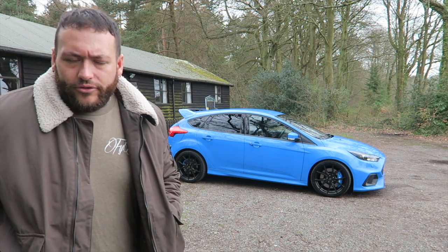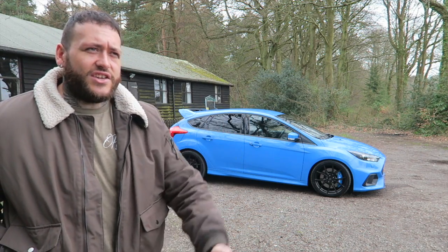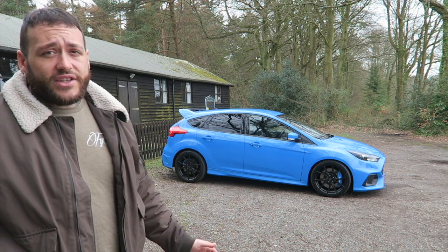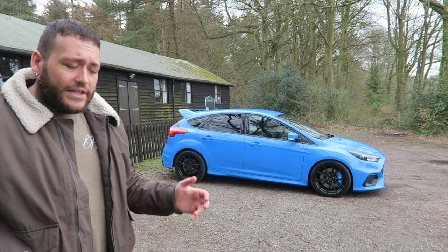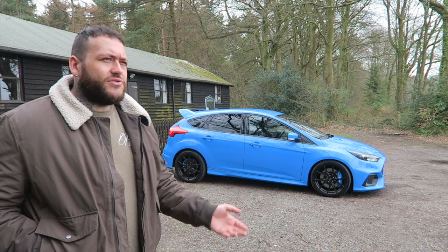I don't want to blab on about me buying another car or me buying a Mark III actually. I just wanted to take you guys with me because I got my chance to drive one of these and have it for the day and just experience it and enjoy it. I've enjoyed this a lot, and I can see the tuning potential, just like I saw with the RS3. There is a difference in price, don't get me wrong, but I do see a big difference the way the car feels and it handles and stuff.